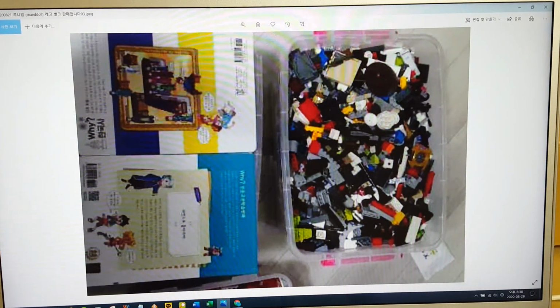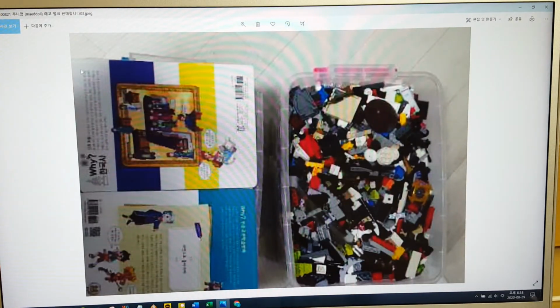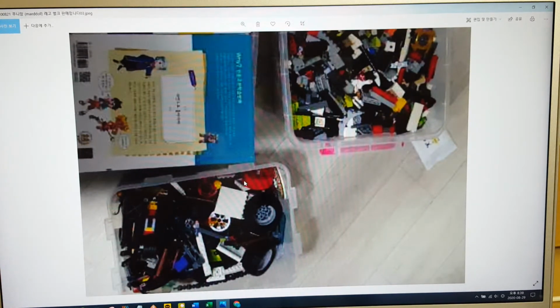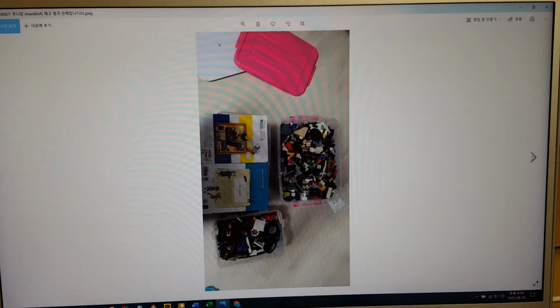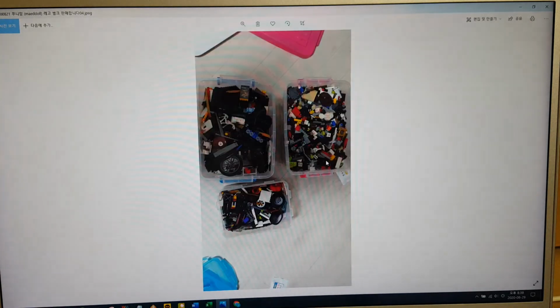Like the seller has put a fairy tale book. I don't even know what kind of book it is actually. Anyway, just to put the book on top of it makes it easier for me to guess how big it will be. But this one looks like a scale. No, like the seller mentioned, he or she doesn't know the weight. So, okay. Once again, let's have a look at the detail a little bit down here.